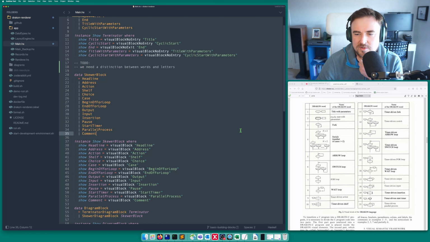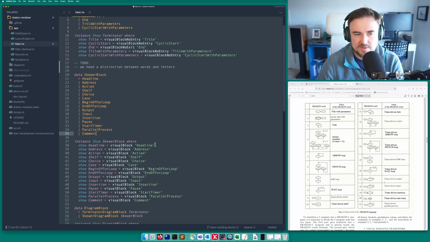What I'm not sure about is why the white paper does not include word number 3 in the list of skewer blocks, if it includes the word number 4 in the list of skewer blocks. So I'm going to assume that there is an error in the white paper, and the fork should also be included in the list of skewers. So let's get to work.